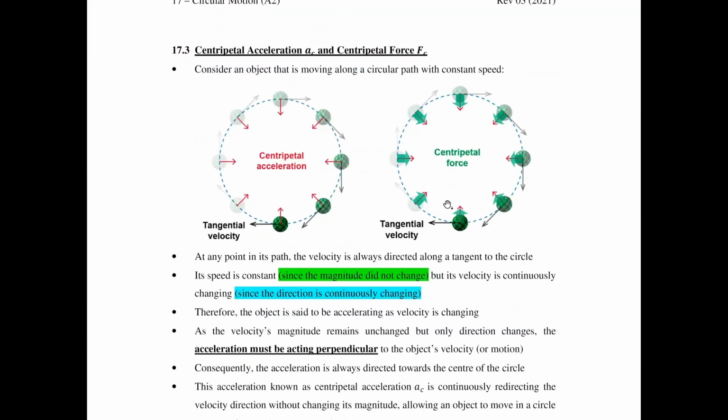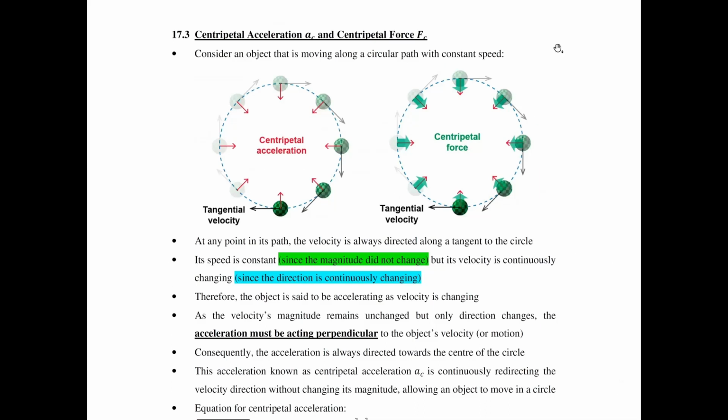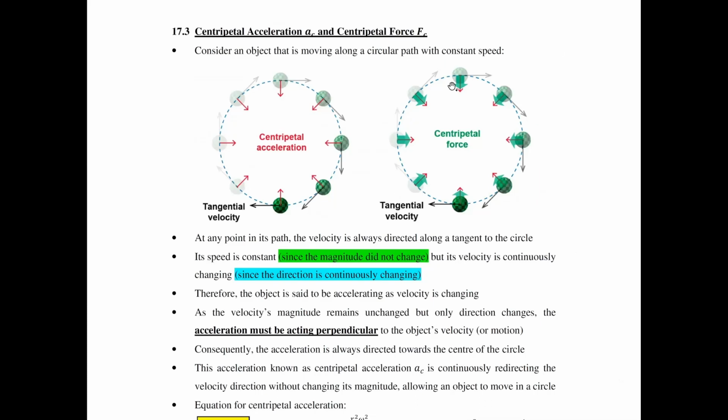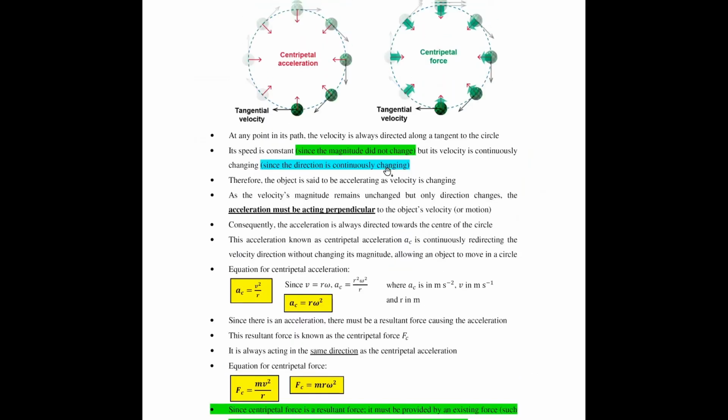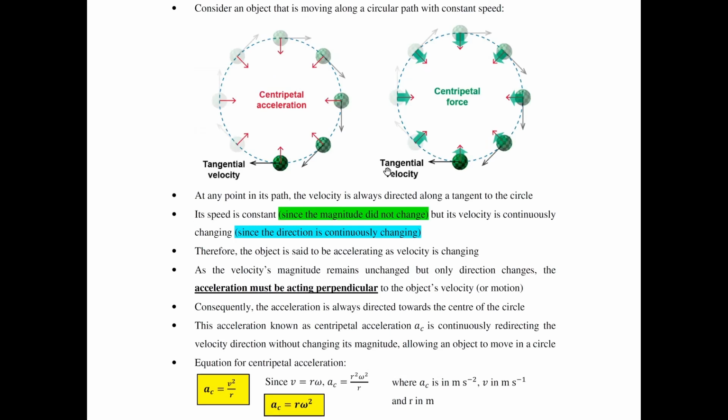So now we go to something new, something called centripetal acceleration as well as centripetal force. So I think I'll go through here. Okay, now there's another quantity called centripetal acceleration. Just now we covered angular displacement as well as angular velocity. We covered displacement and velocity. Now we go through something called centripetal acceleration, which is another kind of acceleration.